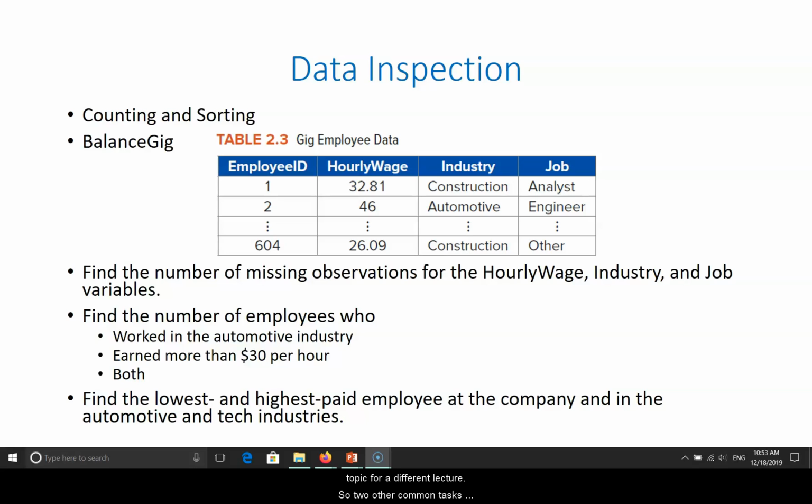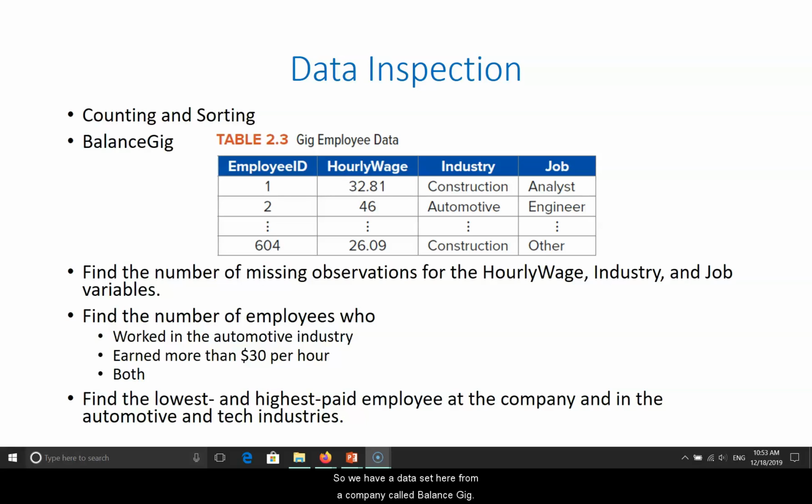So two other common tasks that are often performed during the data inspection phase are counting and sorting. Counting and sorting would allow us to gain some insights about the data that we are dealing with, and also allow us to find out whether any important values are missing, and what are the ranges of the values of each variable.